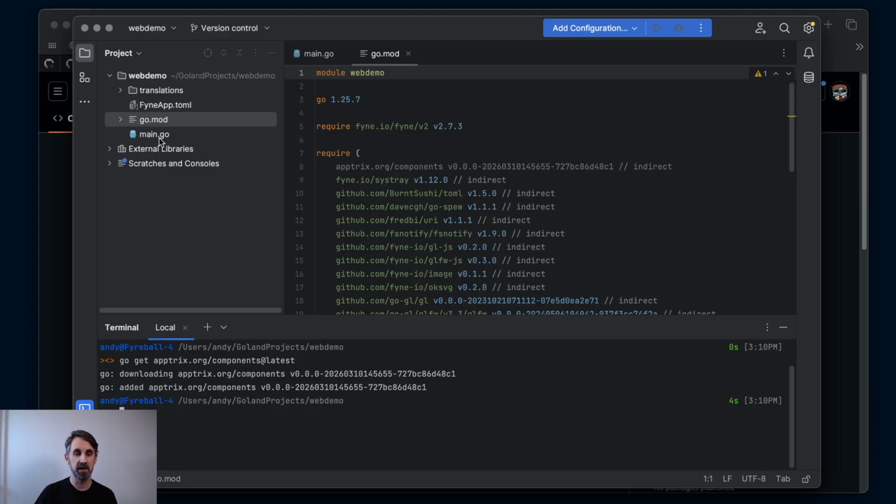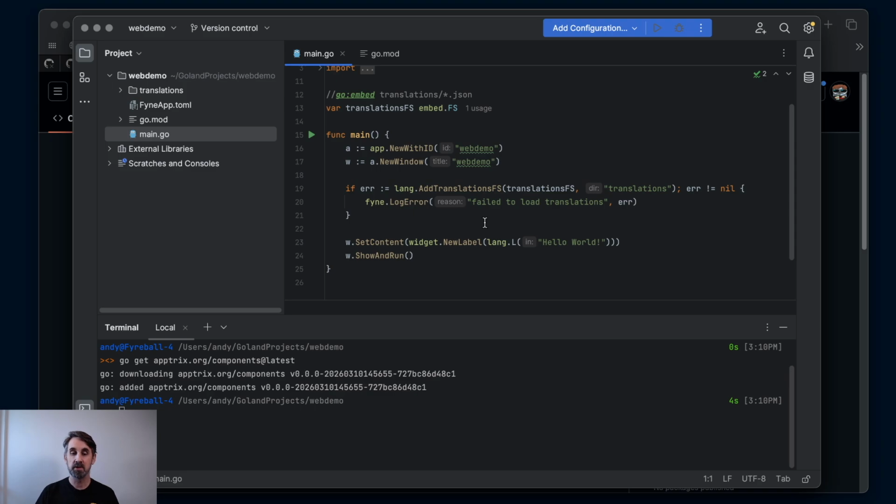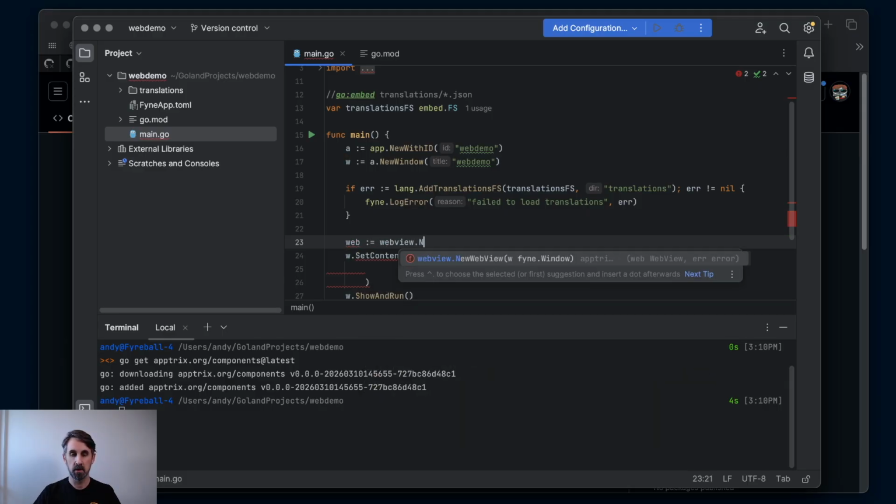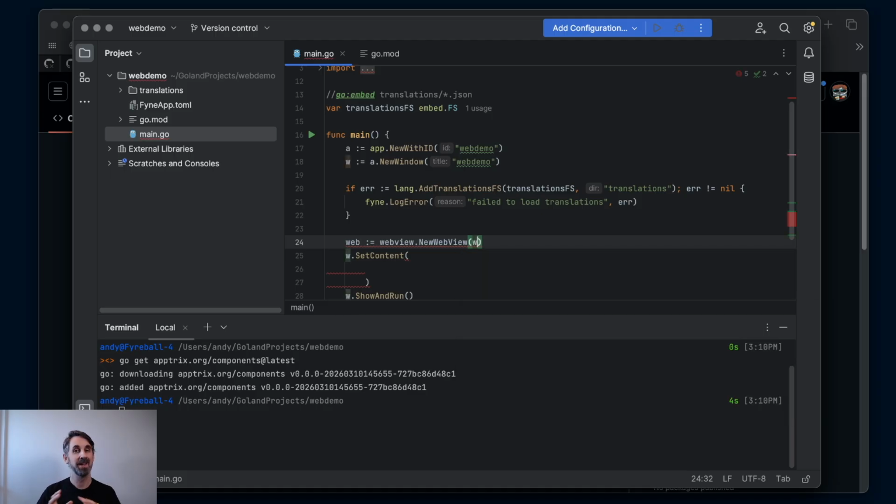Now we can use it in our view. Currently, we just have the Hello World label. So I'm going to add 2 items into this with a border layout. I'm going to put a URL bar at the top and the main content further down. So the web is going to be our imported component. This is in the WebView package. New WebView, and I'm going to pass in the window. It needs to do some really complicated connectivity behind the scenes, so we pass the window into the constructor. Don't try and move it to a different window later because bad things might happen.